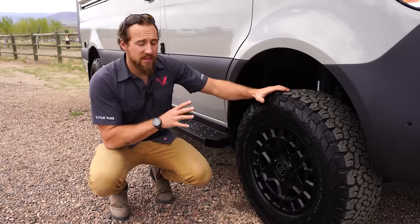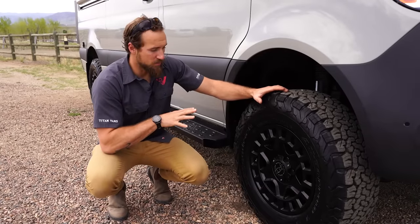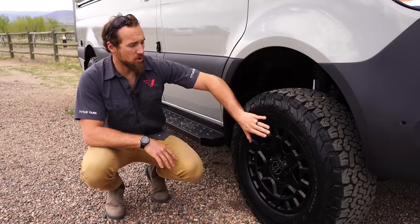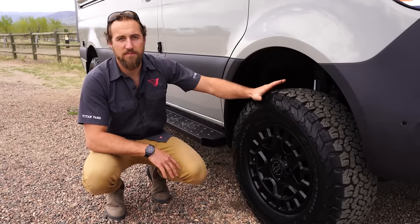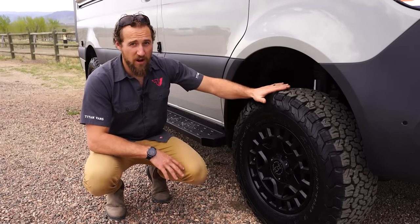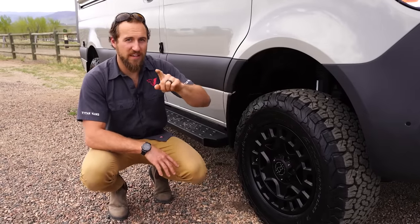The reason for upgrading to alloy wheels is they're going to be a little bit lighter weight, and they certainly have a much better aesthetic than the factory wheels from Mercedes. You can also get nice features like stem protectors if you're going to be going off-road, and they're more durable for off-road use. Especially with the tires, you're going to see the best performance upgrade. The factory tires from Mercedes are great for on-road and fair weather use, but as soon as you hit any snow, mud, or sand, you'll definitely want to upgrade the rubber.